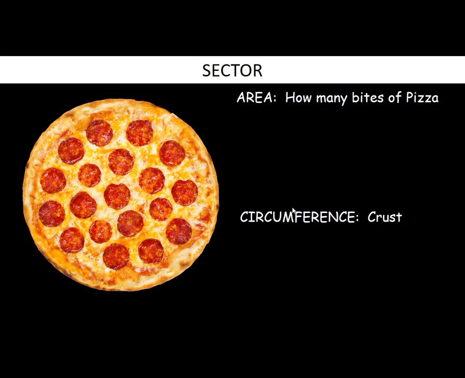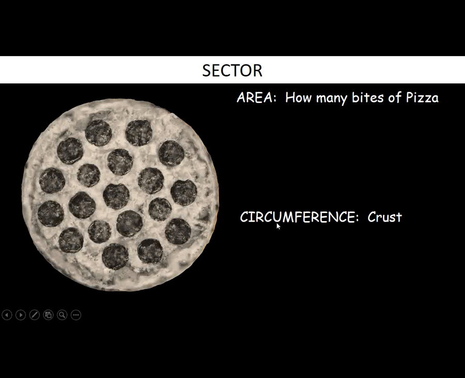All right, next we're going to talk about a cool sounding word called sector, and it has to do with a pizza, basically. So the area of the pizza is how many bites of pizza you'd get, and the circumference is how long the crust is. Like if you're getting a special crust, like a bacon-wrapped crust, how many inches of bacon do you need to wrap around the circle? Well, let's say we're going to change the problem a little bit, and instead of asking for the whole circle, we are going to ask for a part of it.